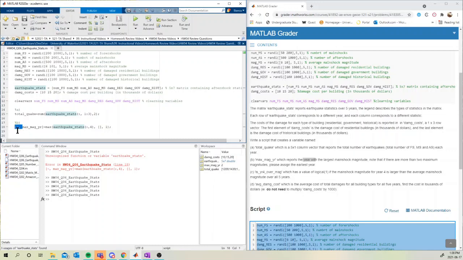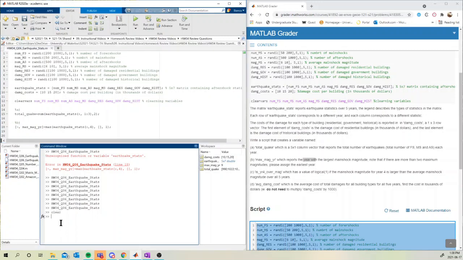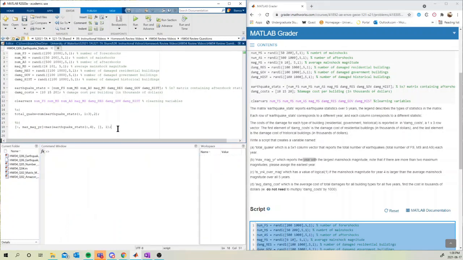If I took out this portion, my max mag year is now reporting what the maximum magnitude actually was, rather than the year. So that's why we were looking for an index, and why we have to use this syntax when we're using our max built-in function. Okay, let's move on to part C.